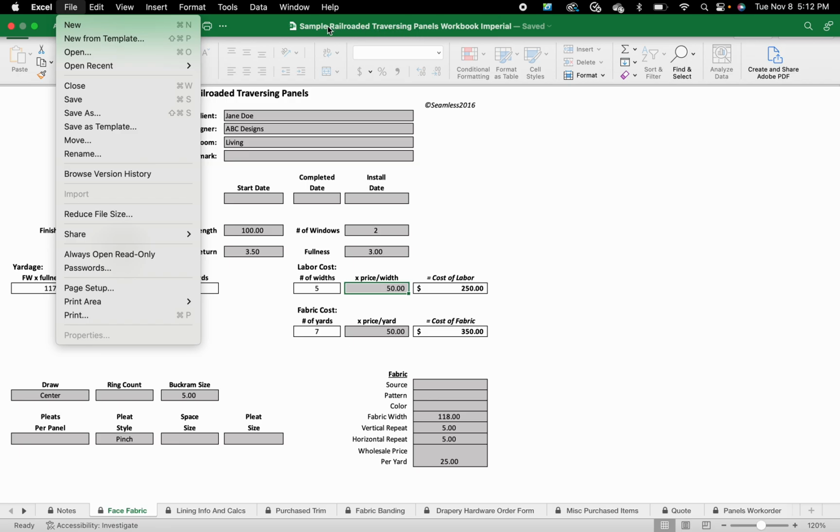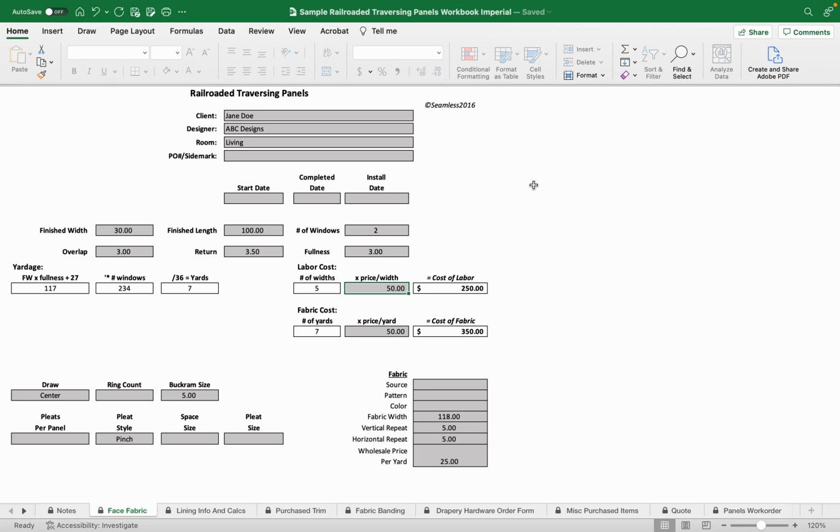Maybe I would put Doe Family Room Railroaded Traversing Panels, and I save that to a folder on my computer for that client. So it's always good to go in and have a main copy and then turn off that auto save, because that way it doesn't save over what you've previously done.